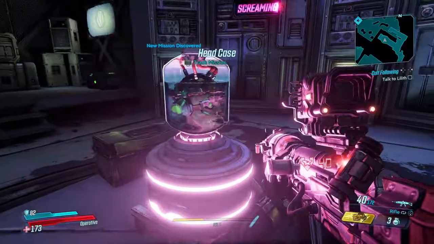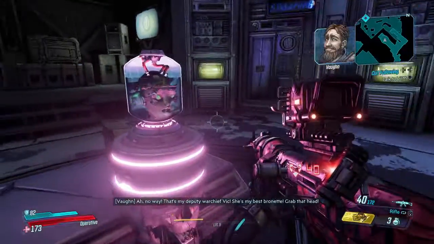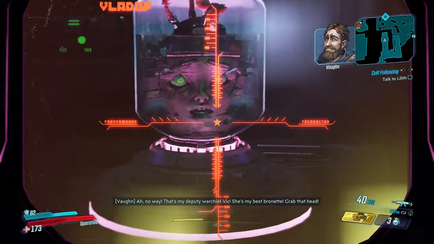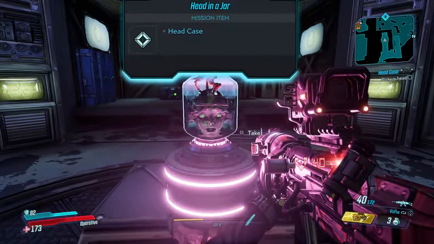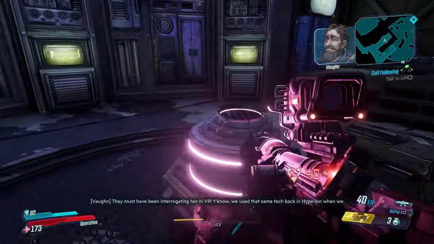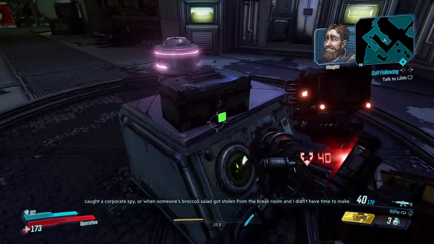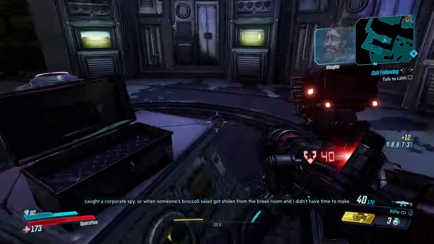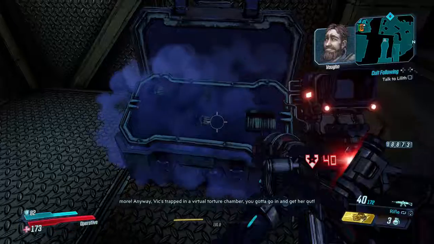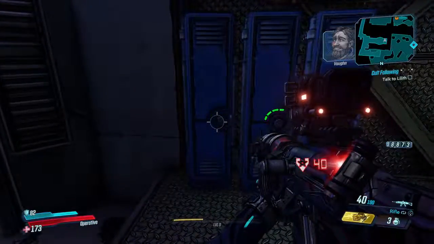Might have found something. Ah, no way! That's my Deputy War Chief, Vic! She's my best bro-nette! Grab that head! Okay. They must have been interrogating her in VR. You know, we used that same tech back in Hyperion when we caught a corporate spy? Or when someone's broccoli salad got stolen from the break room and I didn't have time to make more? Anyway, Vic's trapped in a virtual torture chamber. You gotta go in and get her out!